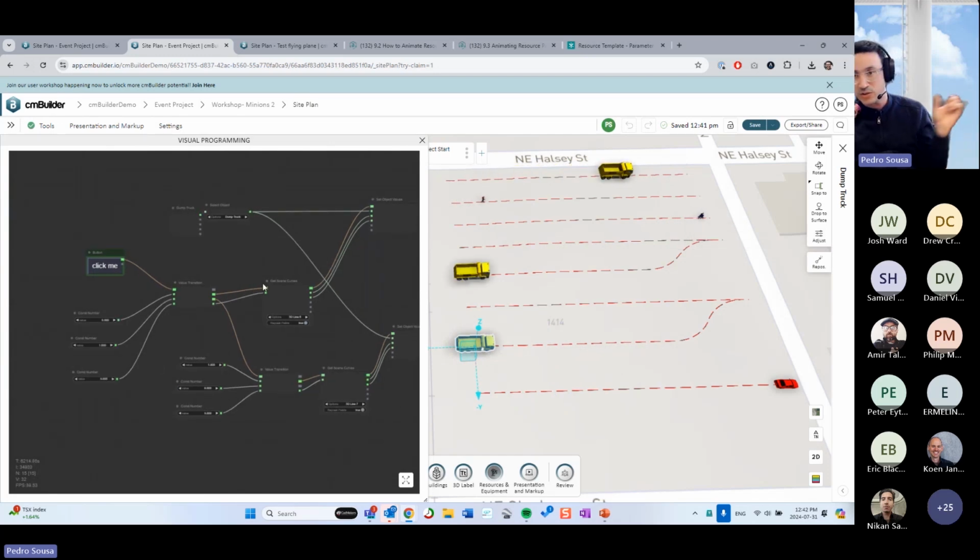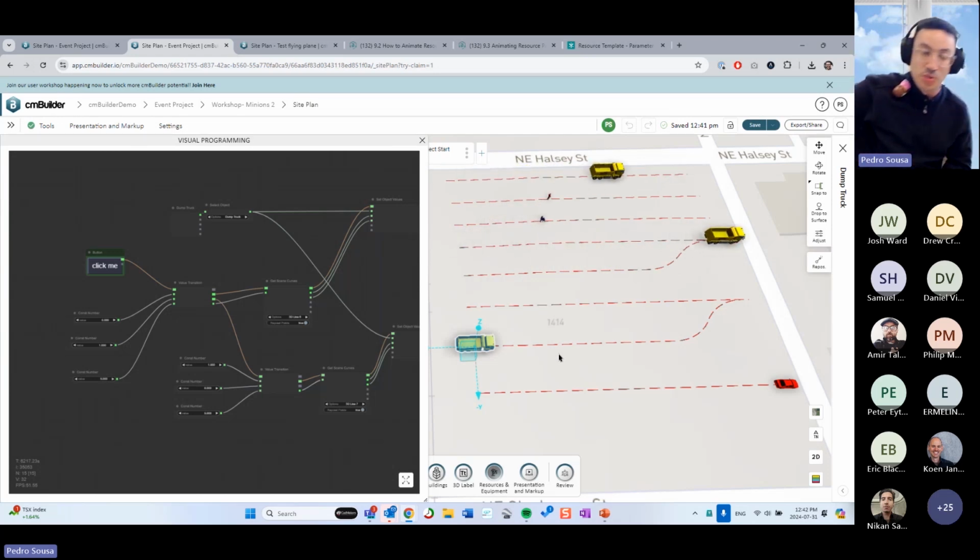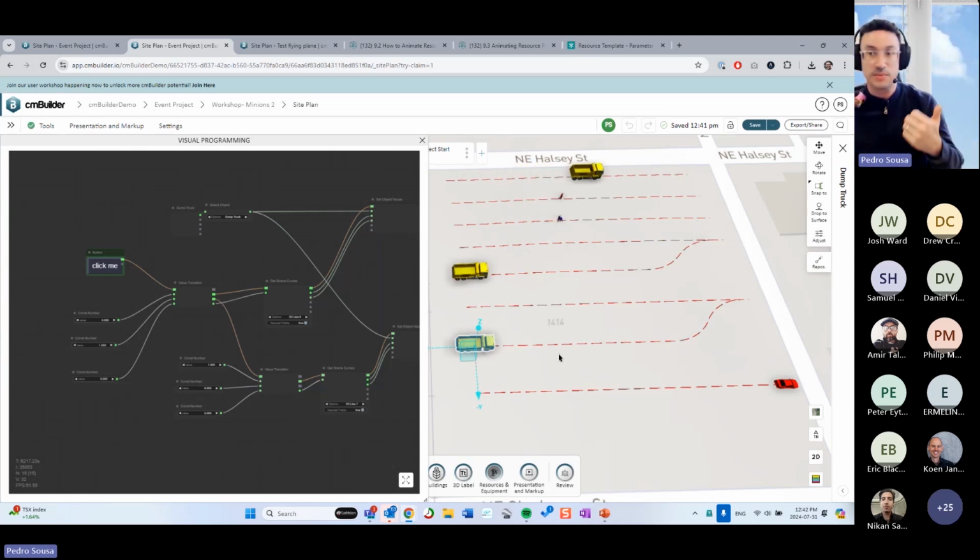So it plays once, right? You can use this in different ways to play once, but the trigger right now is connected to the click me button. So every time I want this simulation to play, even if I'm in presentation mode recording a video, I will need to click on the click me button to start everything.